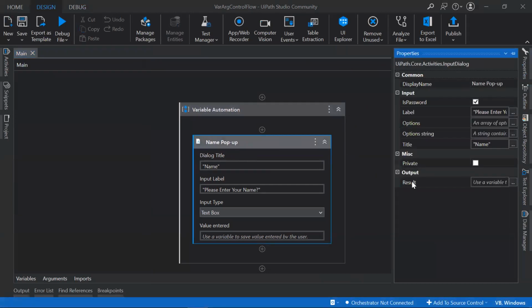Let me give you a scenario. Let's assume you and your friend are sitting in front of the laptop and you want to log in to your social media account. What are the prerequisites? The username and password. When it's asking for the username, you type the username, and the friend sitting next to you can see what you're typing.